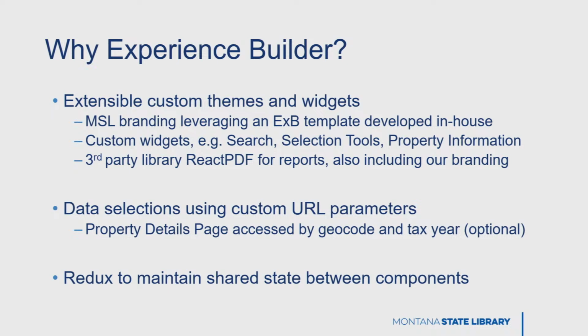We have half a dozen or so custom widgets in the project, the search, selection tools, and property information being some of the big examples. And we managed to squeeze React PDF in there for the reports. One of our requirements too was to have a directly linkable property details page. So if you know the geocode and optionally the tax year, you can get right to it without having to fuss with the rest of the application. And Redux is used to maintain state between components.